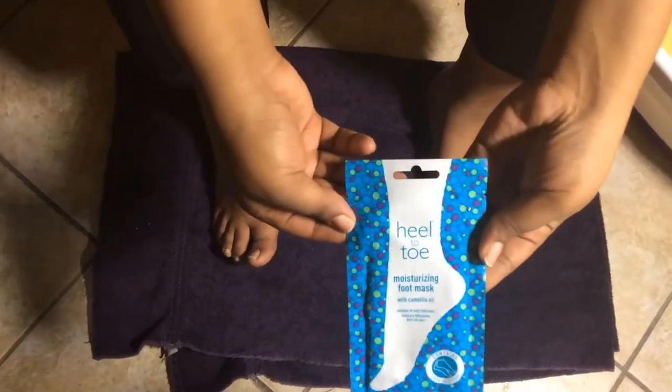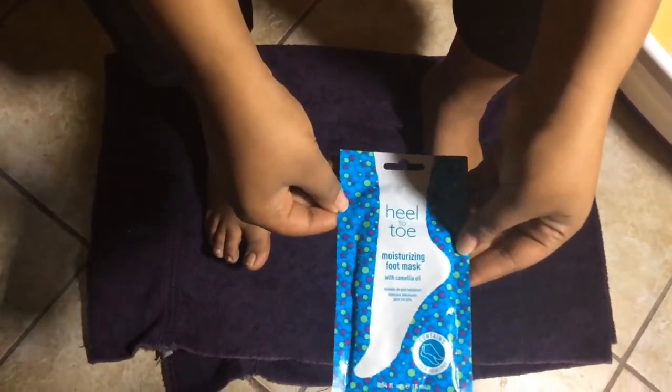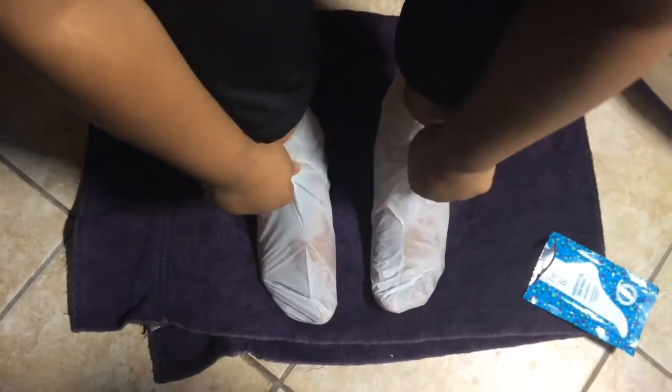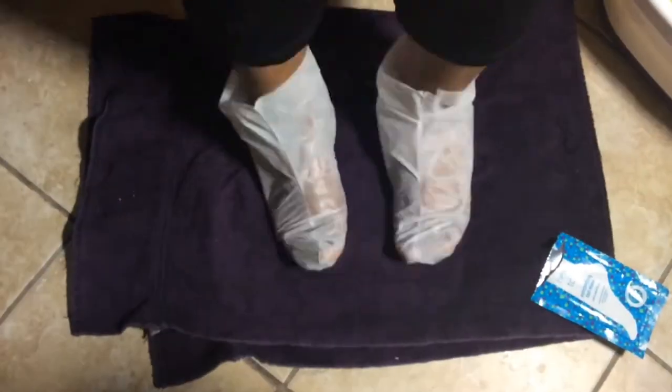Now we are almost at the finish line. I'm going to be using this moisturizing foot mask, which is like a sheet mask, but for your foot. It comes with these little sock pouches, and they have serum on the inside, and it just helps to soak into your feet. I'm leaving this on for 20 minutes, and I'm going to come back and moisturize.